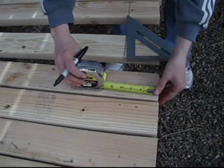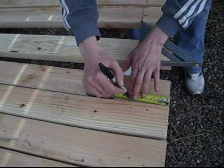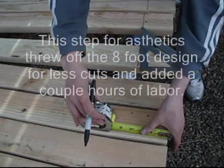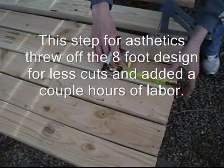Well, now we're going to start with the framing. We're going to take our 8-foot lengths of 2x4s, and we're going to cut a little bit off of them so that they're not the same length as our roof exactly, and get a little overhang, and we'll start building the framework.